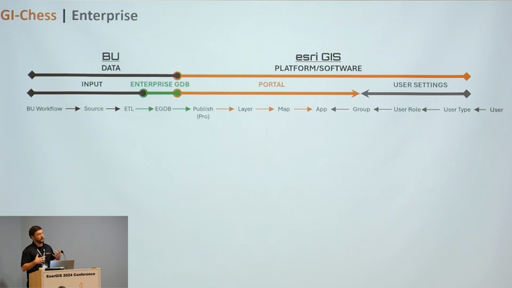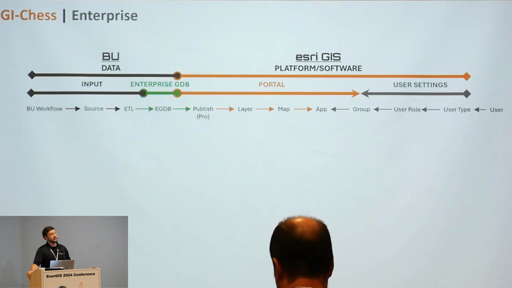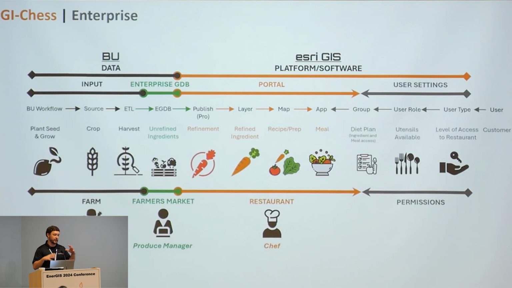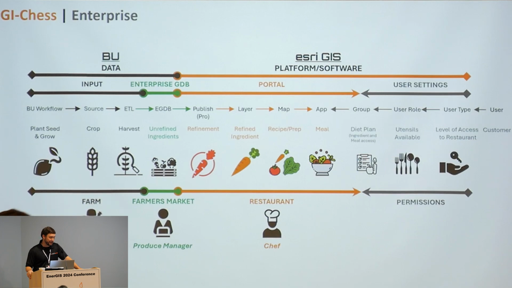And infrastructure, obviously, is your servers, all that hardware that's behind the scenes. I'm not an IT person, and typically IT owns that, so I'm not really going to talk about that. We're going to focus on the data and platform piece of it. I also like to use an analogy when I talk about this flow, and it's a food and restaurant analogy, because I like to eat. So this is the analogy I like to use.